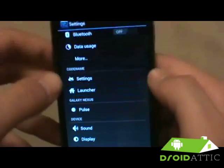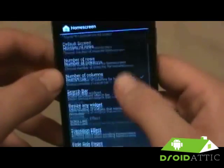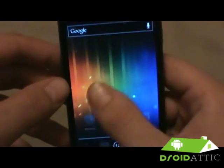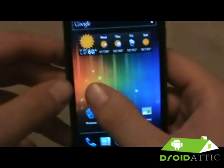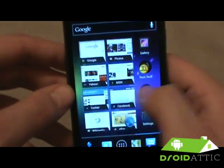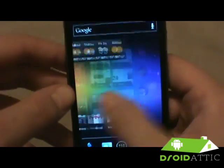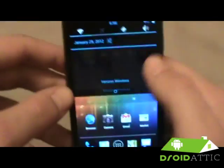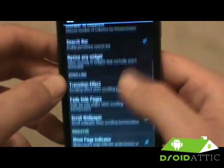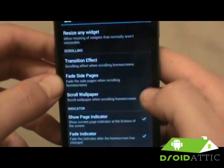We'll jump back into this and then we'll change it to, I believe it's stack, yep. And once again, there's that lag thing. I don't know if that's just going into the toolbox or what, but you'll see how we got a different transition there. It's pretty cool to actually see that going back and forth between your screens. So I like to keep it on the stack though, but to each his own. Let's go back and change that before I forget.